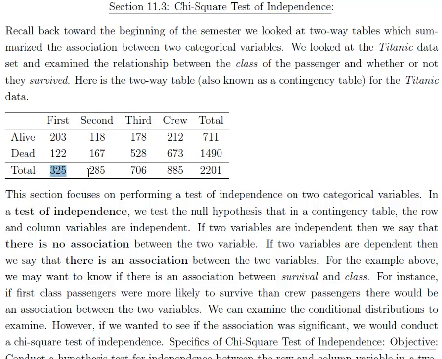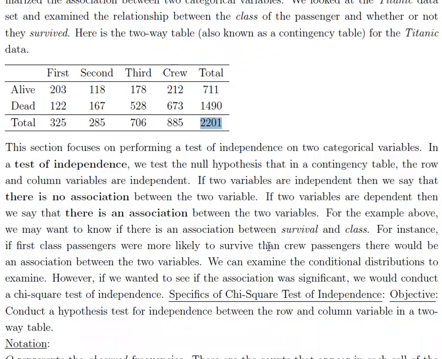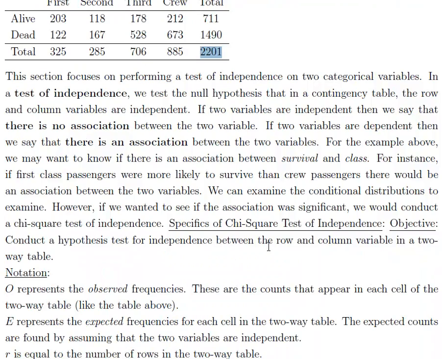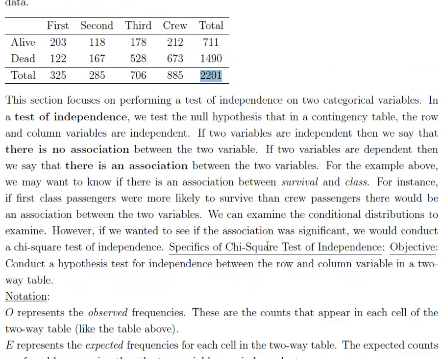Or we could break this down by class. There's 325 first class, 285 second class. Or we could break it down by both variables. 203 that were from first class that lived. There was a total of 2,201 passengers that we have information for. So we would want to see whether or not a passenger lived or died - is that associated with what class they were from? Were first-class passengers more likely to live and third-class passengers more likely to die? This hypothesis test is called the chi-square test of independence. The idea is whether or not you lived dependent on what class you are from, or are they independent? Independent would mean that there's no association between the two variables.